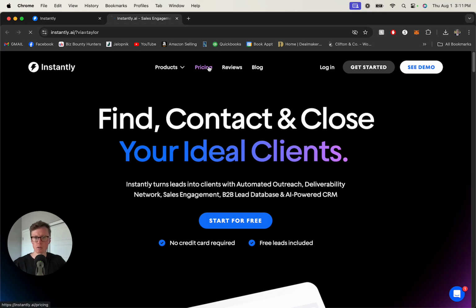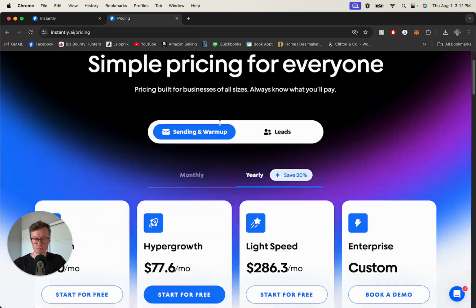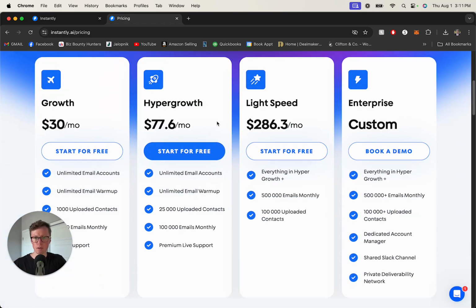First, we're going to go over the packages they offer. You do get a free trial to start out, and you can use this just to warm up your emails in the beginning. If you want to switch over to Woodpecker, which is also one of the other tools we use to continue your warm up, it's cheaper from that point of view if you're going to use that as your sending tool, but I would still start with this to utilize the free trial, as you get unlimited email account warmups for both the growth and the hypergrowth package.